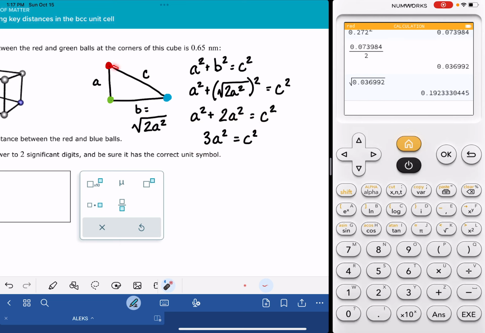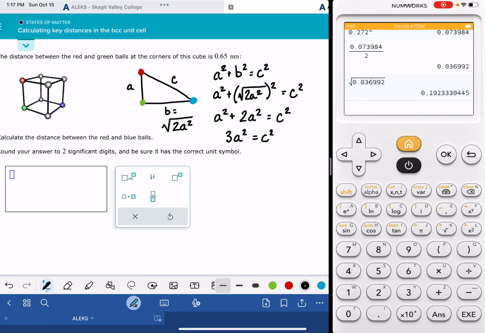If the problem was flipped around the other direction, and if I knew C and I was trying to solve for A, then I would probably simplify a little bit further to isolate that A variable. You could also simplify it even further by taking care of the square root stuff, or the squaring, but I'm not going to do that yet. I'm going to plug some numbers in first. So I know my red and green length, which is 0.65. I'm going to plug that in as my value of A, 0.65, and that is equal to C squared. And then I'm going to let my calculator take care of the rest of it.